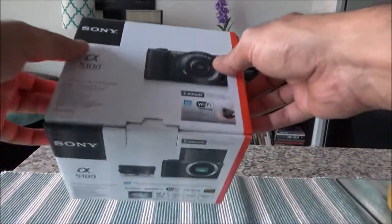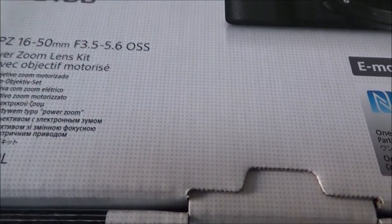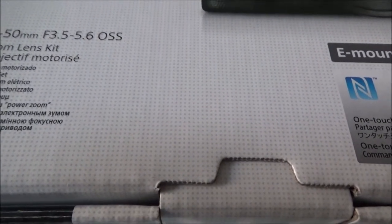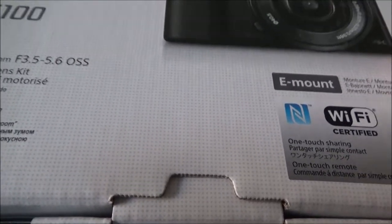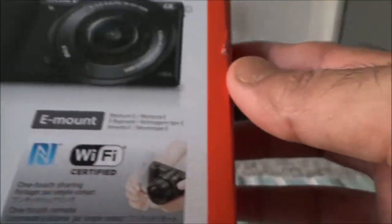Start with the specs first. So I'll just take a look at the package. So this is E PZ 16 to 50 millimeter. Aperture is 3.5 to 5.6 OSS. This is the lens kit which comes with the camera. And let's take a look at some other features here.